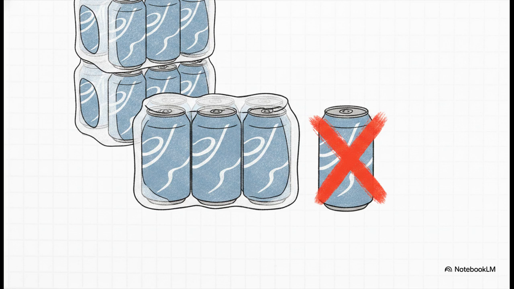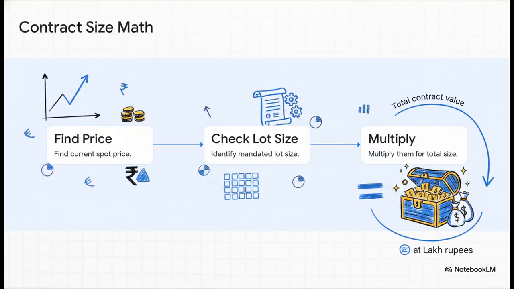It always works in multiples, and it's definitely worth noting that these exchange-mandated lot sizes aren't just random, and they aren't permanent forever either. The exchange actually reviews them periodically throughout the year and will tweak the lot sizes based on how the underlying asset's price is fluctuating.